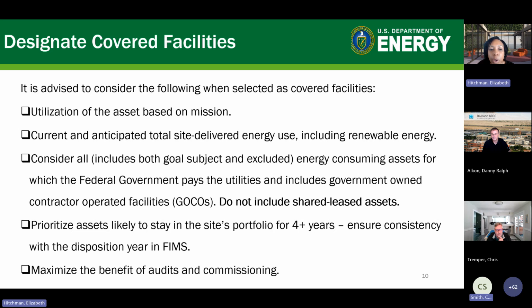So we have ASHRAE level 1. Again, very preliminary. You just look at the utility invoices and the data. You can talk to on-site personnel, probably your facility manager. You review the assets, the operating hours, personnel, etc., and of course the mission requirements. You'll do a room-by-room walkthrough just to identify the areas of inefficiency and develop your no-cost, low-cost measures. And below, you have some advantages and disadvantages of ASHRAE level 1.